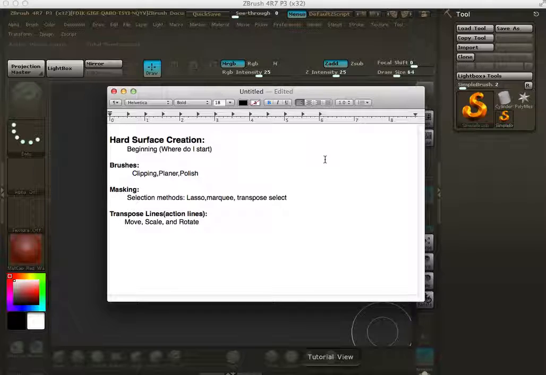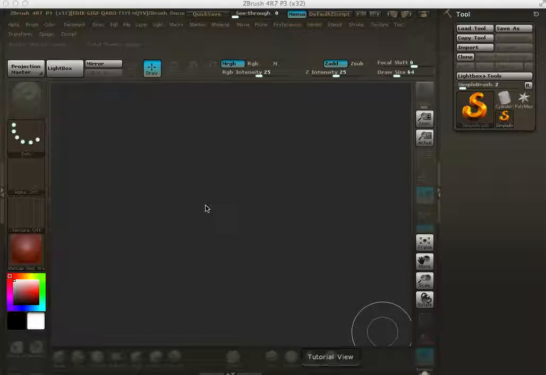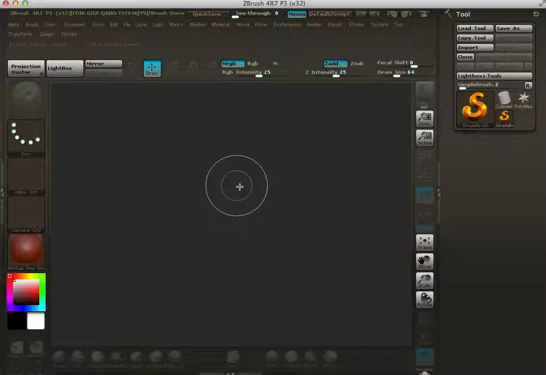Now, the object that I'm going to be creating today is a good representation of the type of objects that you're going to need to make. They're not super in depth, but they do cover all of these techniques, and you will need to make 3 different ones and submit images of each one. So let's get started. So we open up ZBrush, and what we're going to be using today are just the primitives.